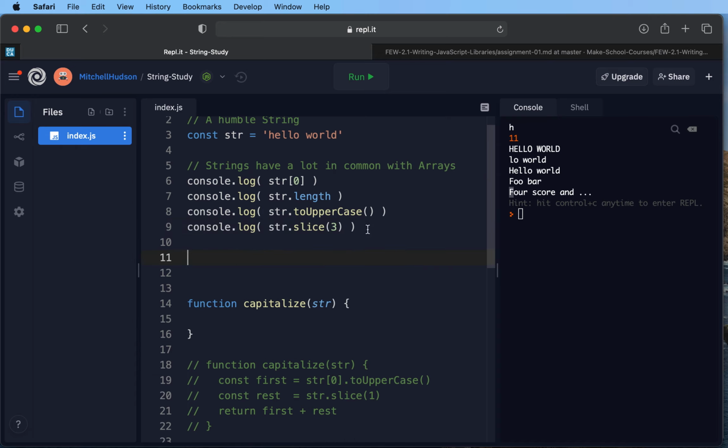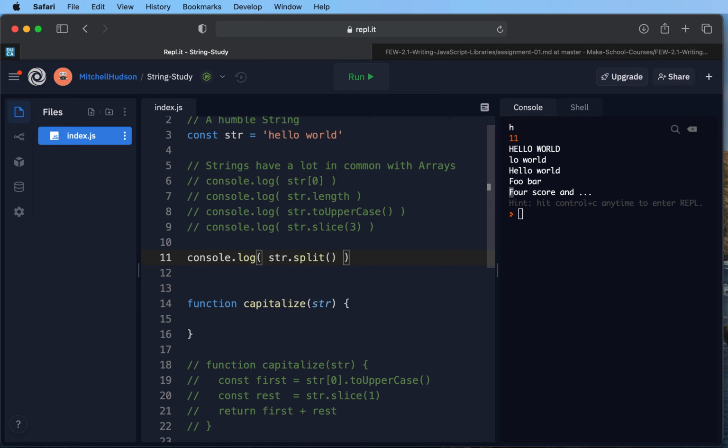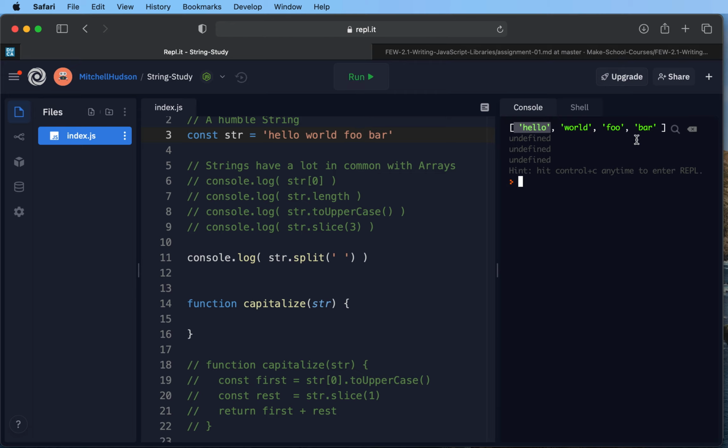Okay, so let's take a look at those. Maybe I'll comment these things out for now. So if I use console log, and what I want to do is say string dot split, okay? And what I want to do is split on a character. So you can say what character you split on. So if I split on the space, my string is hello world, and there's a space right here. If I run that and I see the output, you see I get an array that has everything before the space and everything after the space. Right? And if there were more words here, you would see that they would get put into the array also, because we're splitting on the space character.